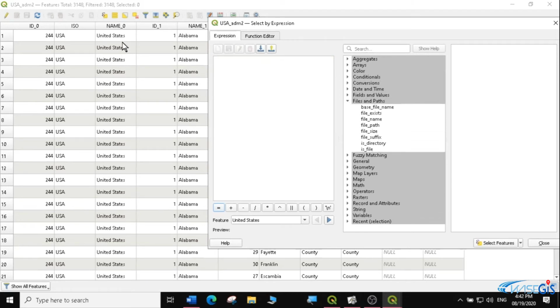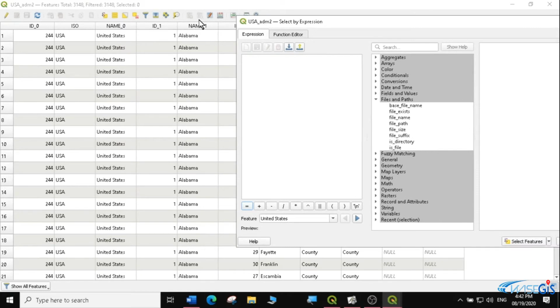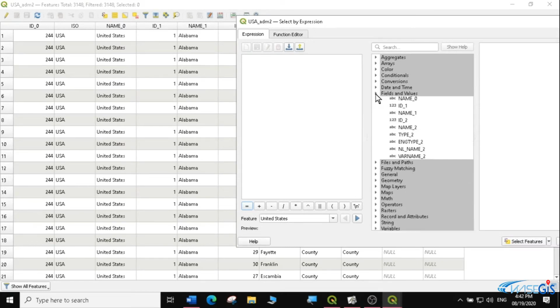And what fields and values do you want to use? We want to use name1, right? This is the field that you want to use.